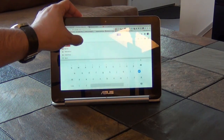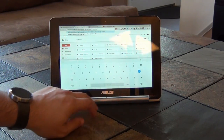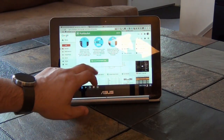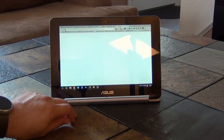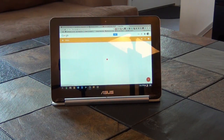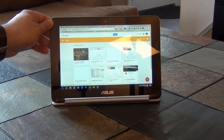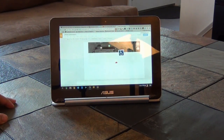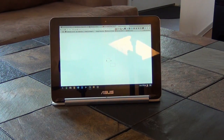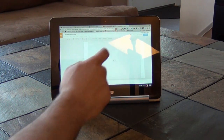That said, the Flip is a very appealing device that has many charms. Touch is actually helpful and useful on its smaller body rather than how it feels awkward on a full-size laptop. For travelers and those whose laptops fulfill many different roles, the Flip is an ideal travel companion that can act like a tablet for video content, reading recipes in the kitchen, or doing meeting presentations. If a Chromebook meets your needs and you're looking for a small touch-enabled device that you'll actually be proud to use in public, the Flip should definitely be on your shortlist.